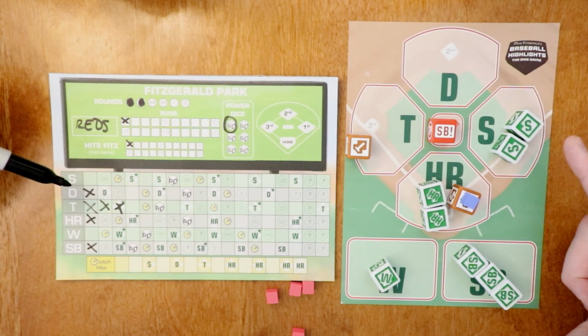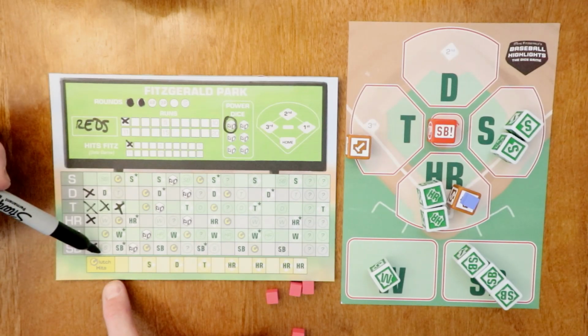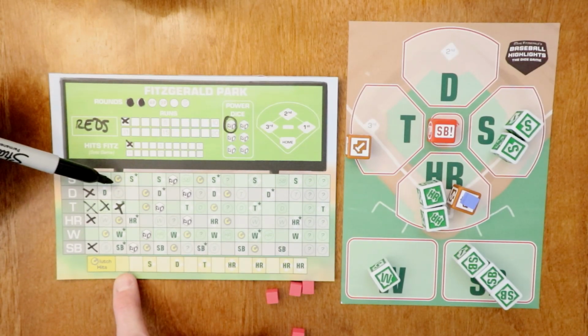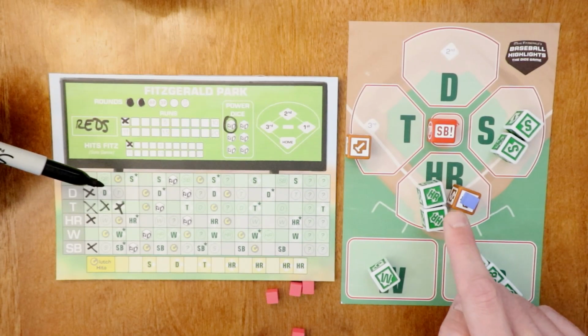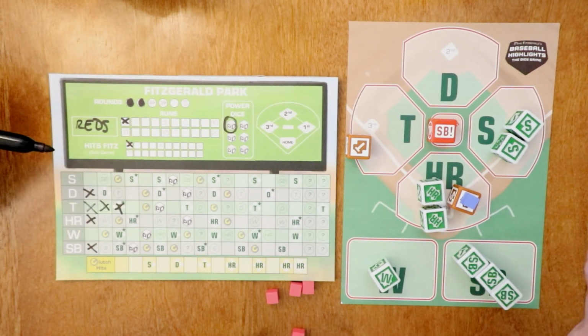If I take my 2 straight singles, that's nothing. And then it fills out a stolen base. And then that stolen base fills out a single. And then that come back here and it gives me a clutch. I can deal with that. I have 2 home runs. That would give me a walk, nothing, and then 1 clutch.